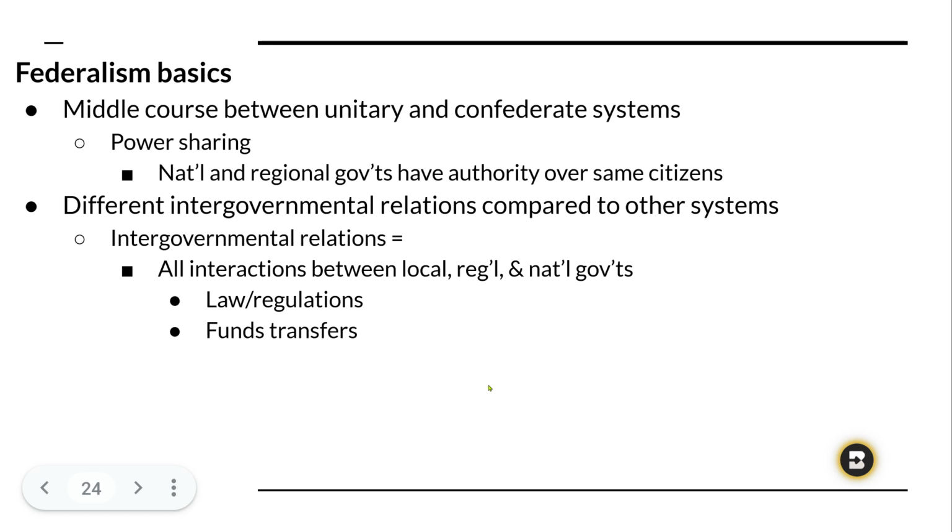Another area we see it is in terms of funds transfers. And there's no reason that we can't be talking about local and state governments sending money to the national government. But what we will talk about, because this is, for all intents and purposes, the exclusive way that happens, is the federal government transferring money to states and local governments. And as we will see when we look at that in more depth, a lot of times that money comes with strings attached, in terms of things that state and local governments have to comply with in order to get the money.